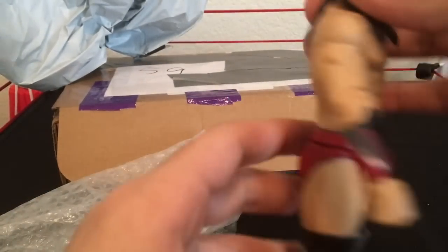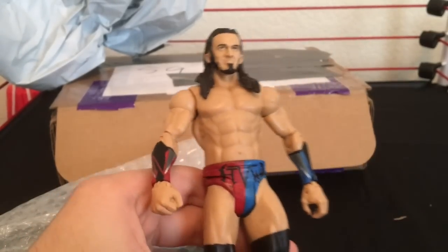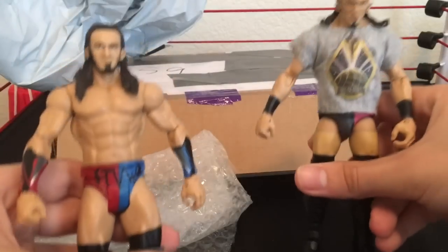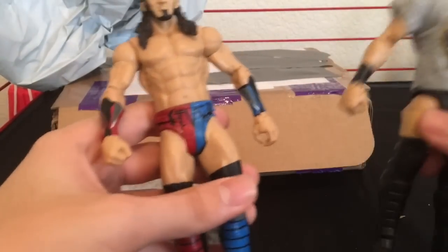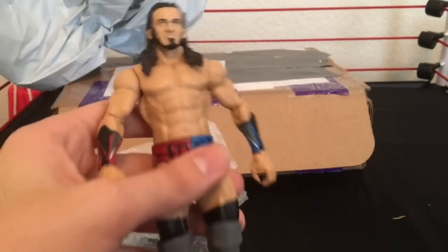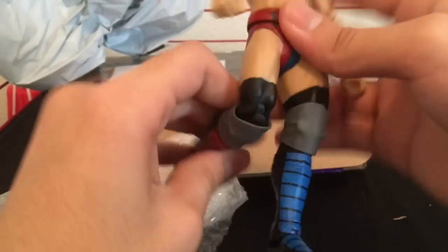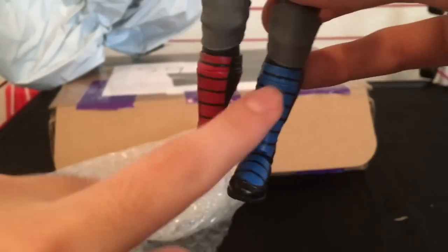This used to be the Adrian Neville basic. And all these parts you see are from the Elite 42 Neville that he made this from. So pretty much all the parts come from the elite to the basic and the basic to the elite. If you get it, you get it. If you don't, it's okay. Don't worry about it. We have elite articulation because, of course, we had a swap. Look at that. The red and the blue.